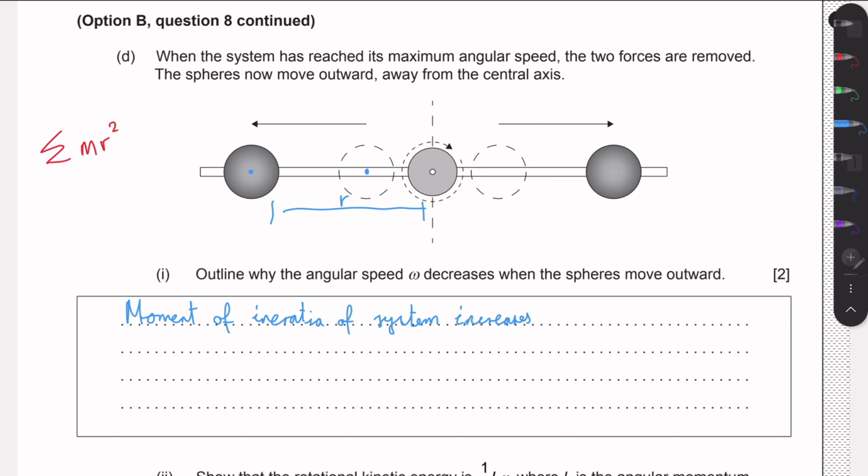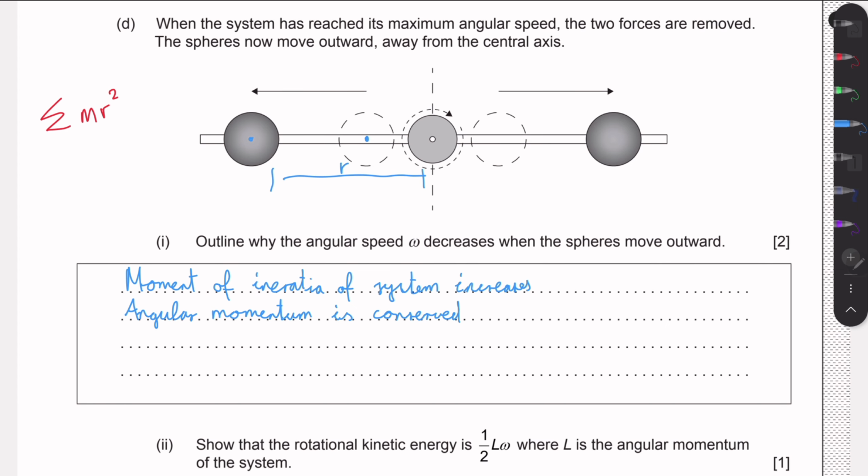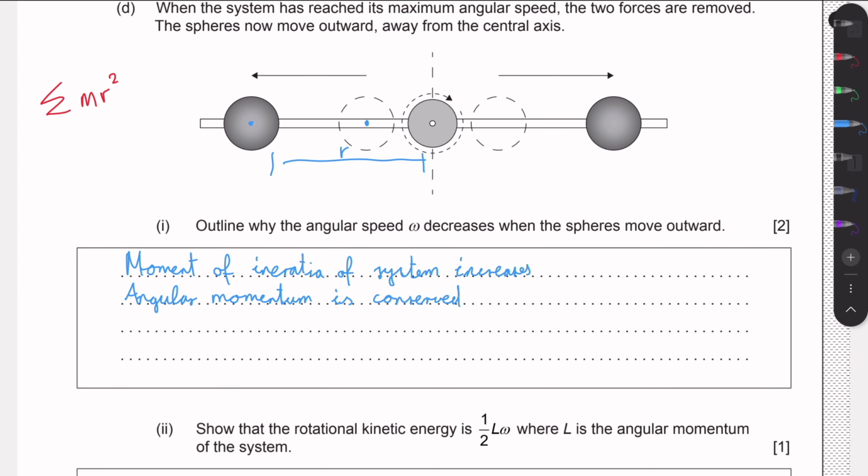And well, we also know that angular momentum must be conserved, as that is always conserved. So this is like linear momentum in mechanics, always conserved in a closed system like this. And well, when we have no forces acting or anything, obviously.